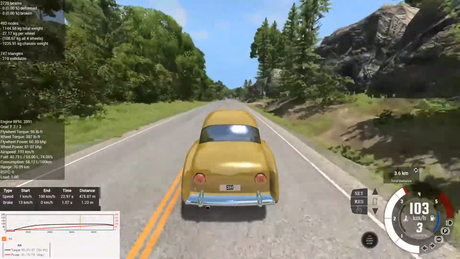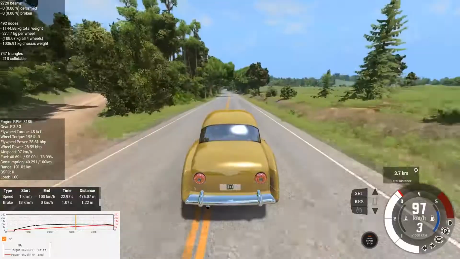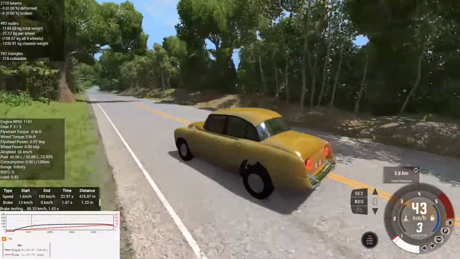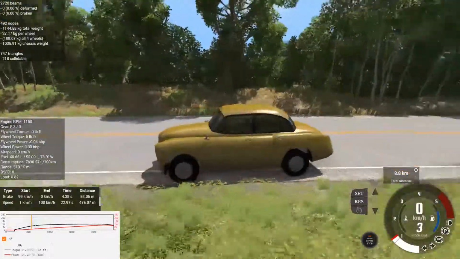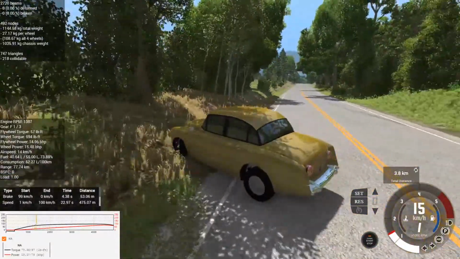Yeah, I can do better. And the braking, how's the braking? I think I looked at it, it wasn't too bad. But let's see, let's get it up to about 100 here. That's actually not bad for such an old car. 53 meters without ABS and stuff. That's not so bad.